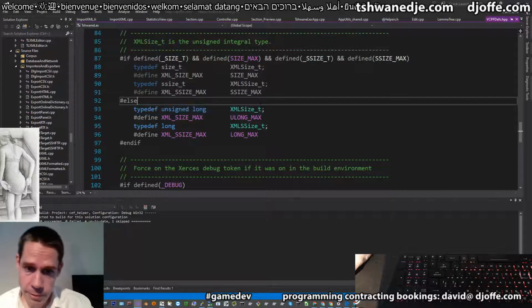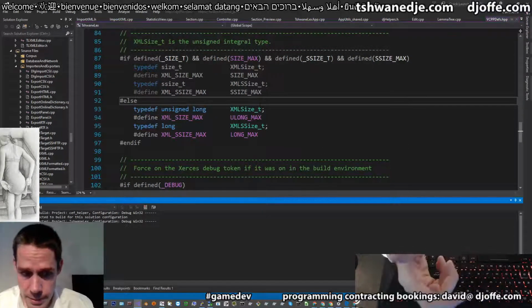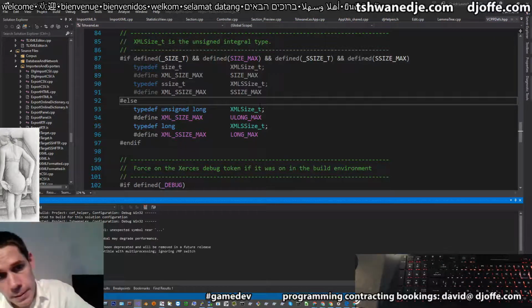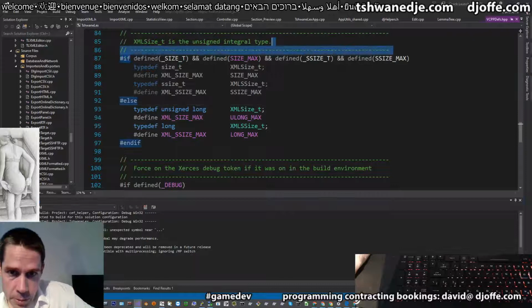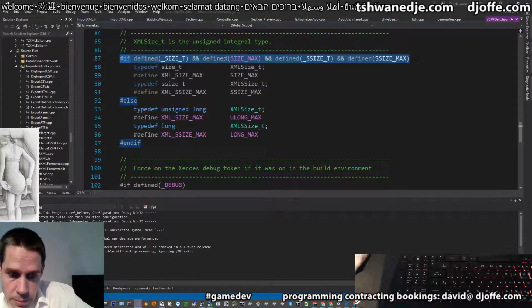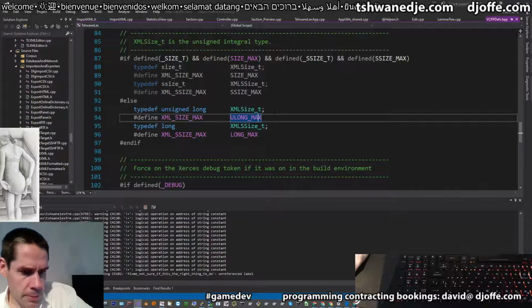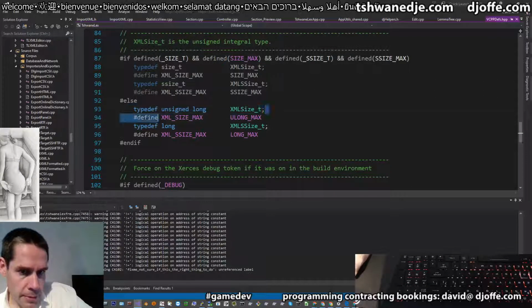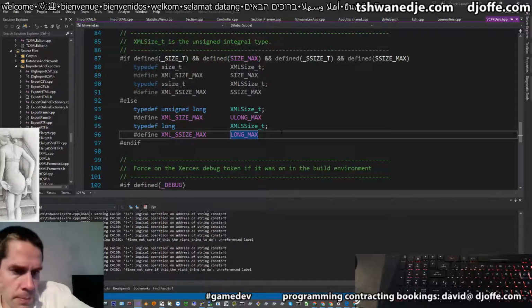If I have two copies of this library at least on the hard disk, different things can affect it. Like if the library was built... wait, no, I have two copies of this library on the hard disk. So if it's somehow including the wrong one, these may be defined differently or something. I don't know, it doesn't make sense.